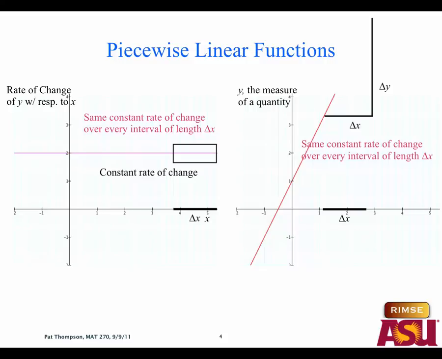Okay? So this is a new way. This graph on the left is kind of a new version of this one on the right in terms of showing a constant rate of change. The y values on that one are rate of change. And so constant rate of change would mean always, in this case, 2.